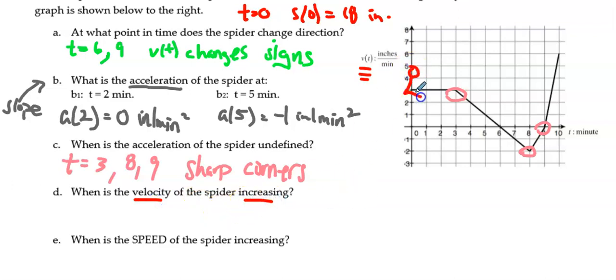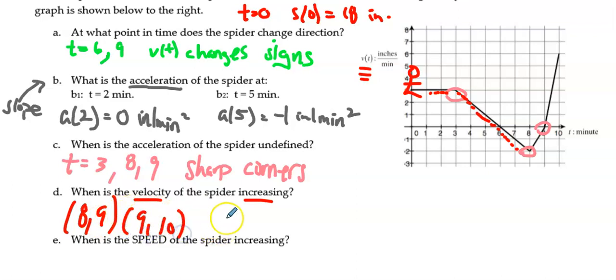So guys, I always say we're walking on this graph and we're asking, where do we start going up? So we start going up from 8 to 9. So where does our graph start? Again, look at it kind of like a positive slope. That's not the justification, but we're walking, we're constant, and now we start decreasing on our hike. Well, we start walking up from 8 to 9, and then we can go from 9 up to 10, right? We cannot include 9 because, again, it's not defined there. And the justification that we're going to learn for this one is that if my velocity is increasing, that means that my acceleration is greater than 0, or my acceleration is positive. All right, so please make sure that we remember that.